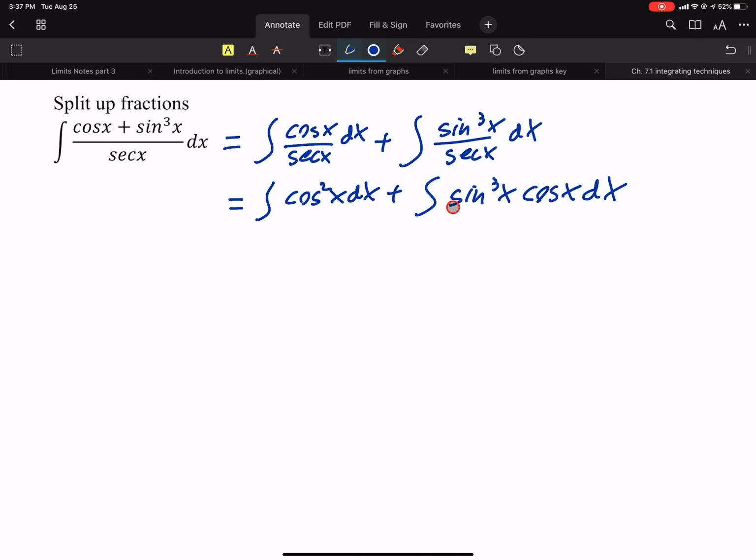And believe it or not, this one's easier. At this point, this one I'll have to explain. We probably won't see this on the AP test, but I want to go over what you do with this. You do some things called angle reduction formulas. But before we do that, you can pause and try the right side. You should be able to do this as a review. And then after you unpause, I'll explain how to do the first one.